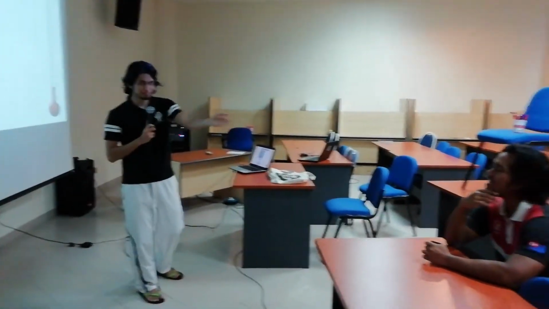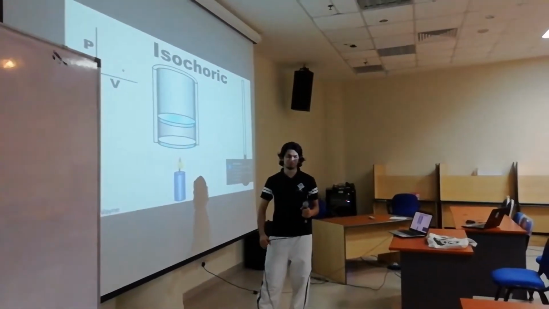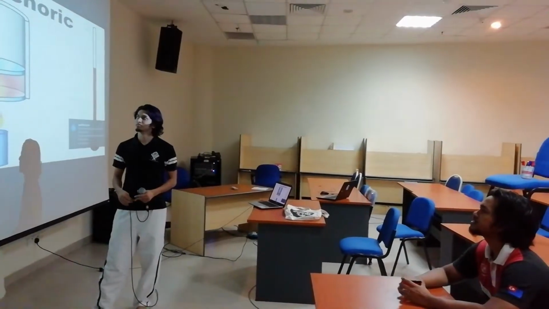Okay, Nuzah. I think I know. Isochoric is where the pressure is constant, but isothermal is where the temperature is constant. Is it? Do you think so, Shakir? In my opinion, I think it is not correct, because as we can see from the diagram, the volume is the one that is constant for isochoric. For isothermal, the temperature is the one that is constant.